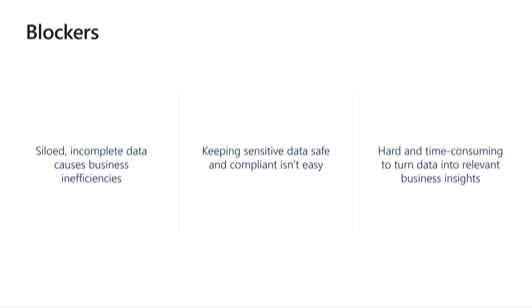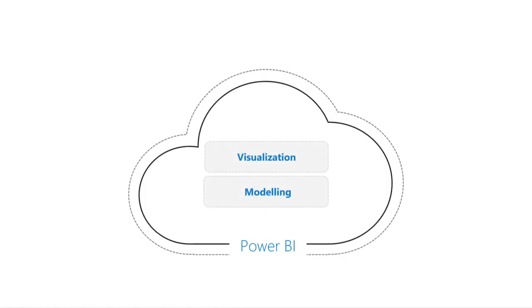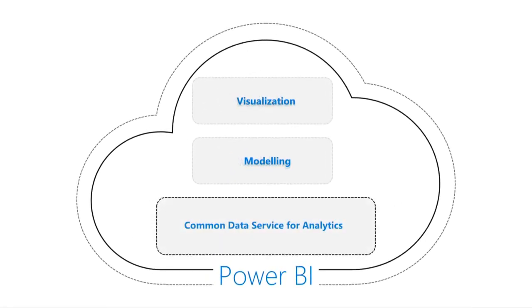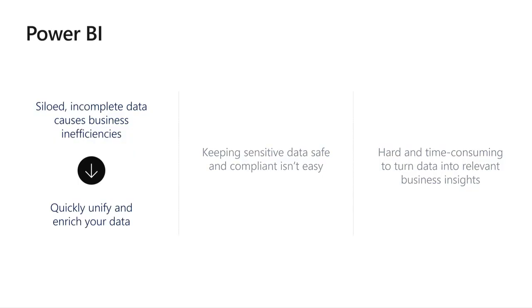To address these blockers, we're extending the capabilities of Power BI. As you know, Power BI today has these really rich visualization and modeling capabilities. And now we're adding the Common Data Service for Analytics. What this allows you to do is to more easily unify your data, secure and manage it, and it powers a new class of applications that deliver insights in minutes. I'm going to talk to you about three things. First, let's start by understanding how CDS for Analytics helps you quickly unify and enrich your data.